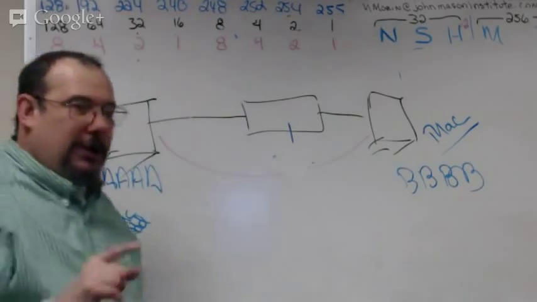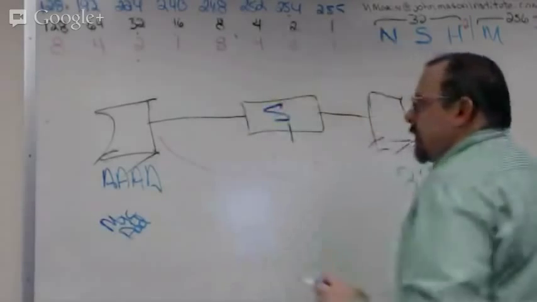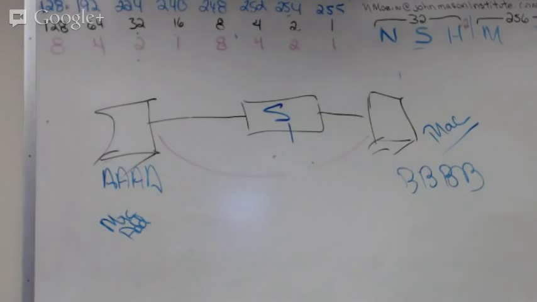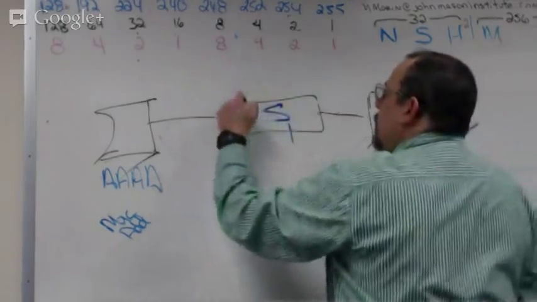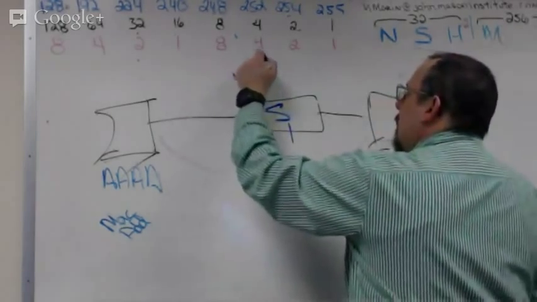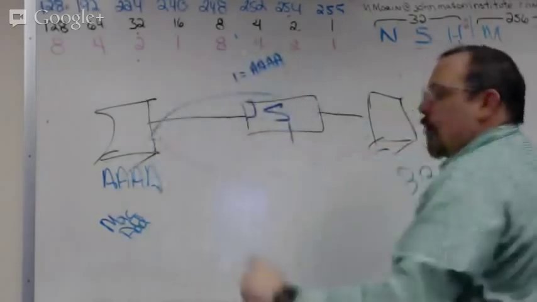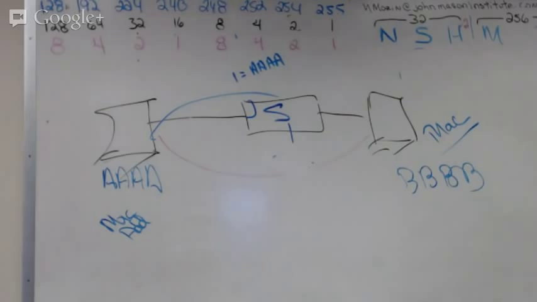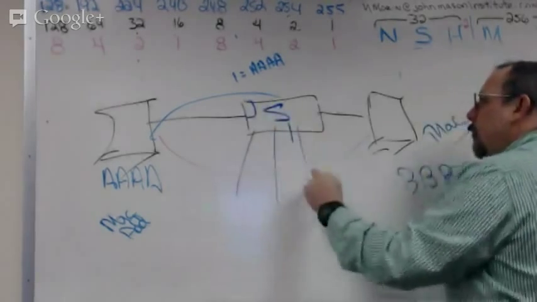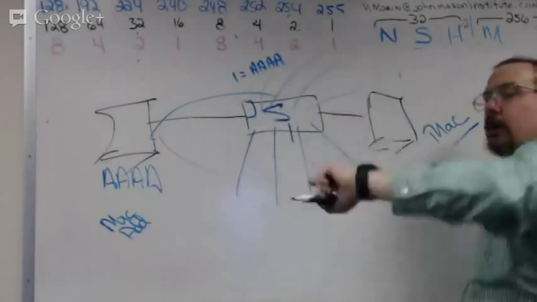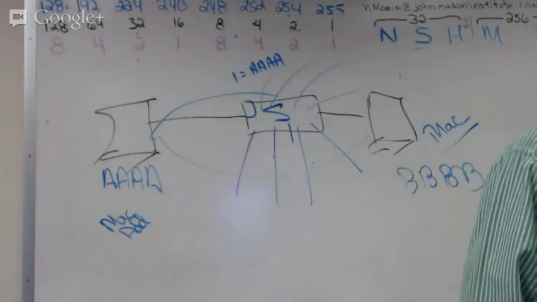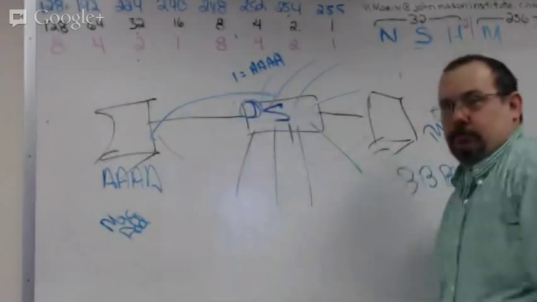Now I'm going to change this just a little. I'm going to change this to a switch instead of a hub. Why? A switch is a smart device. He has intelligence built into him. When he builds his MAC address table, he's going to say, number one has A. When he sends a request, the switch is going to say, hey, there's somebody called A in port one. The first time he gets something, he's going to flood or send out through every single port with the exception of the one that the traffic came in on. He already knows who's on one.